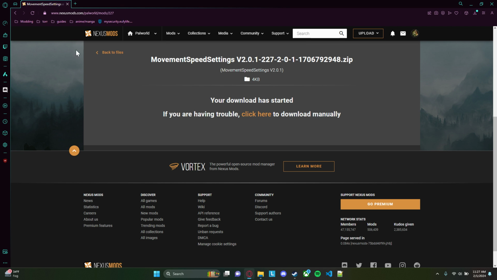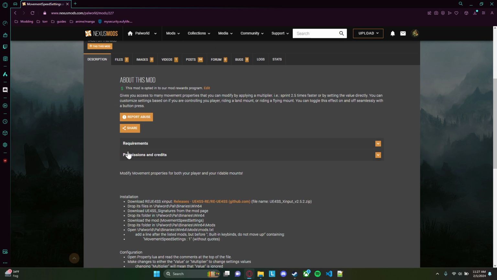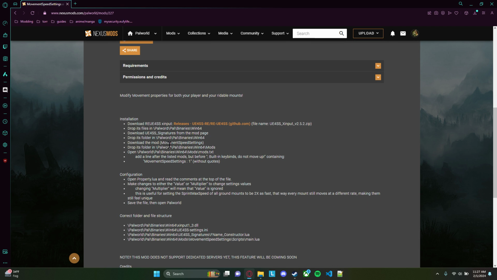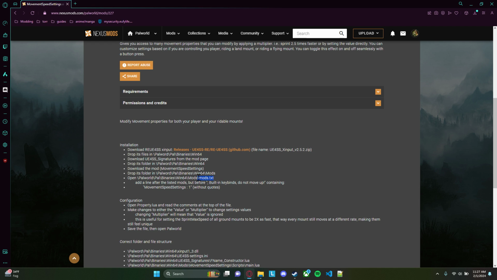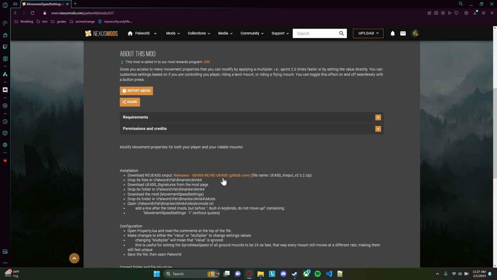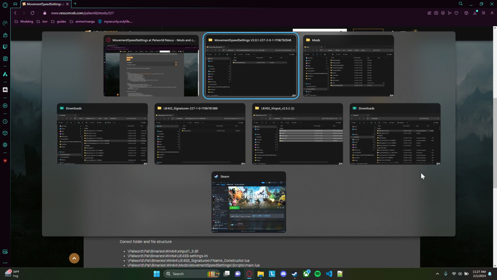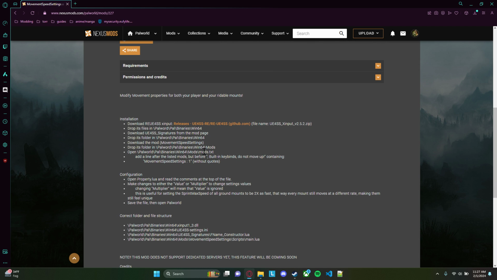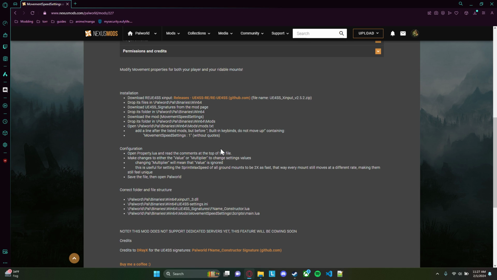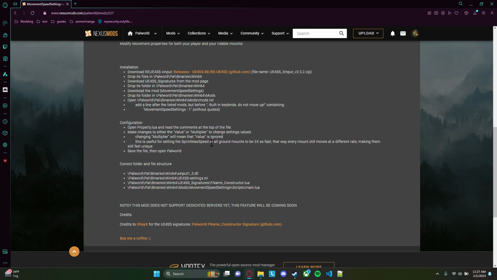So now let's go back to the description, make sure we're not forgetting anything. We're going to ignore the mods.txt for right now because we have the enabled.txt present in here. It's just going to load the mod anyway. The mods.txt is kind of there to let you load the mods in a certain order if you want to, but we don't have to do that just for a basic install.